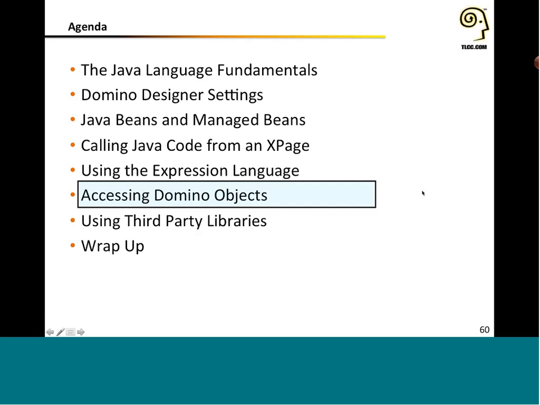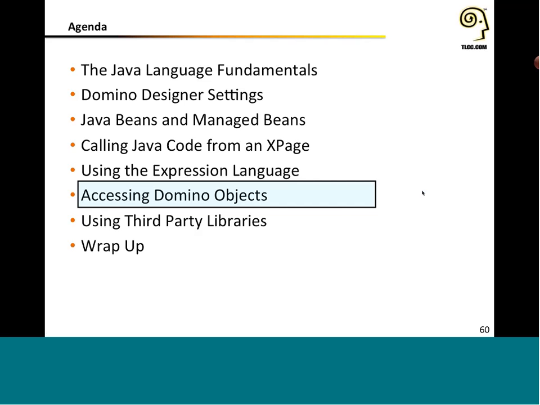So this particular section, accessing Domino objects, I always feel like I'm preaching to the choir. There isn't anybody who knows the Domino object model better than y'all, the target audience. If you've used LotusScript, then you know what the Domino hierarchy is. You get a session, from the session you get a database, from the database a view, from the view a series of documents, from the documents you access the items.